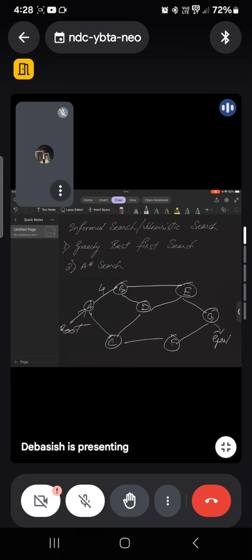Let's say some costs are on these paths: 3, 8, 4, 2, 8, 6. From A to G we can go in any direction, A C F G, or A B E G. Many directions are there, but we have to find the minimum cost path.